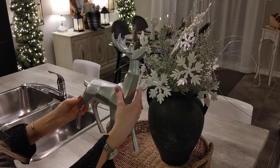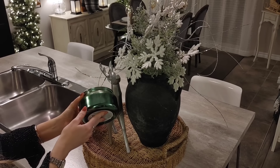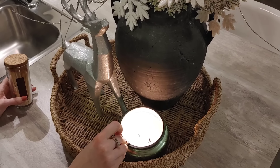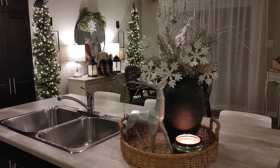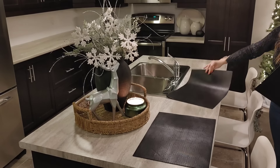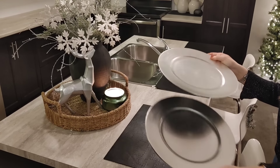I've had this really pretty silver deer for a few years now — I think it's so stunning and knew it would look beautiful on the kitchen island. To make everything feel extra cozy I'm going in with a candle; I love burning candles especially in fall and winter, it just makes everything feel really inviting and warm. I love these placemats against the lighter counters. You'll have to let me know if you love to decorate your island or prefer to keep it minimal for food prep.